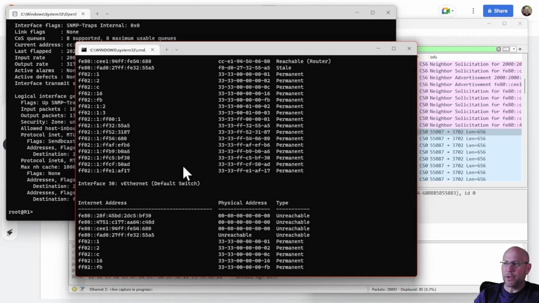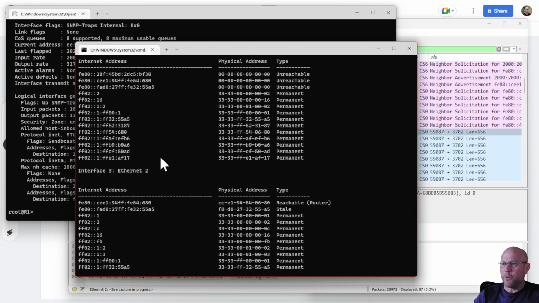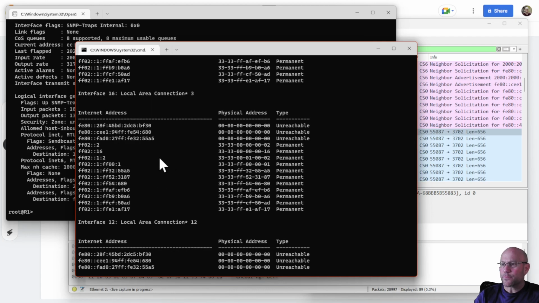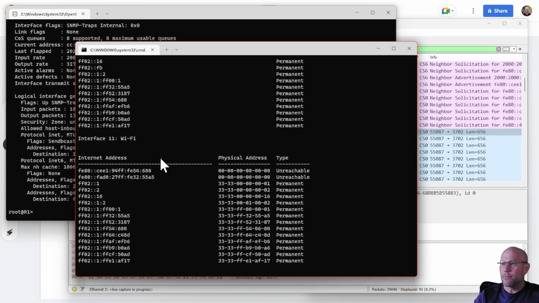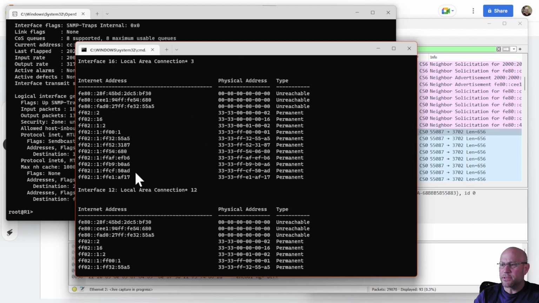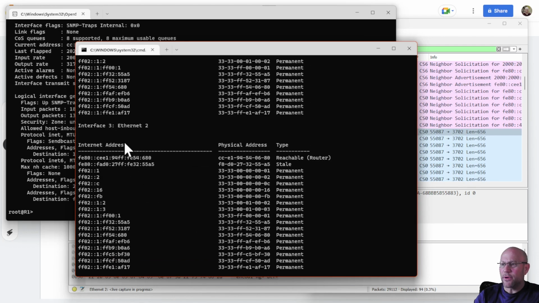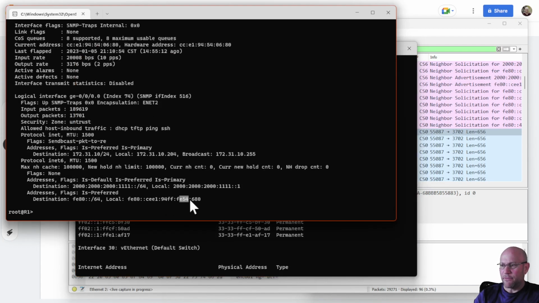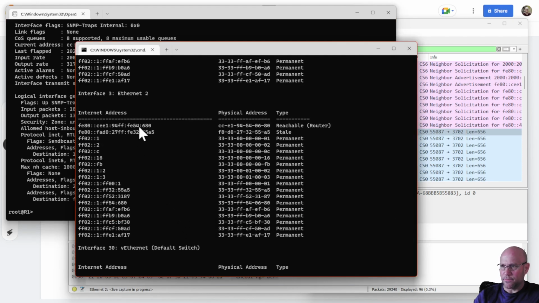A very long output. And if we go to the connection, we have multiple connections here. Let's go to the Ethernet port that we were concerned with, Ethernet port 2. We see 540680 is listed right here with its MAC address as reachable.